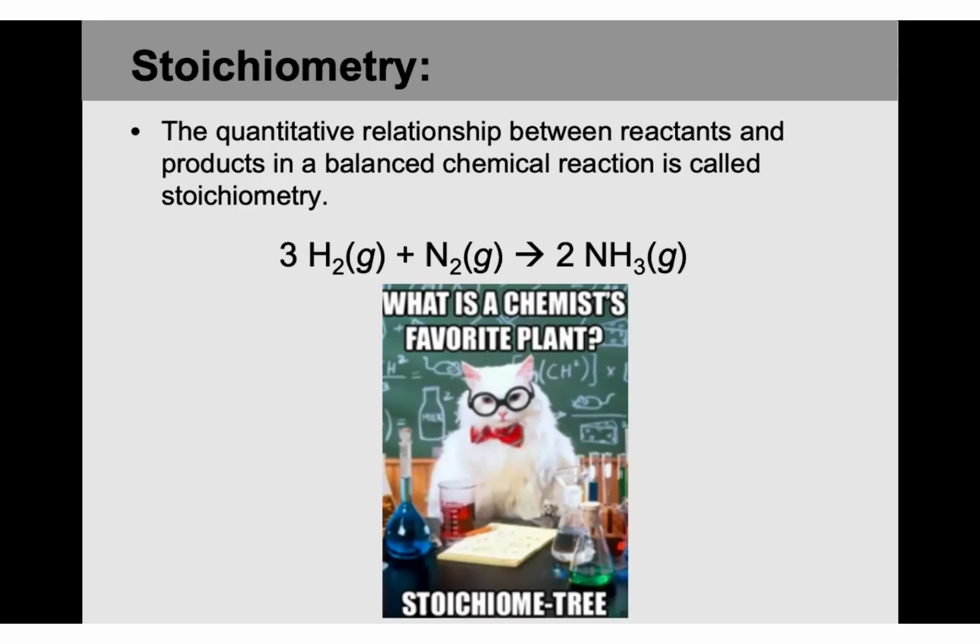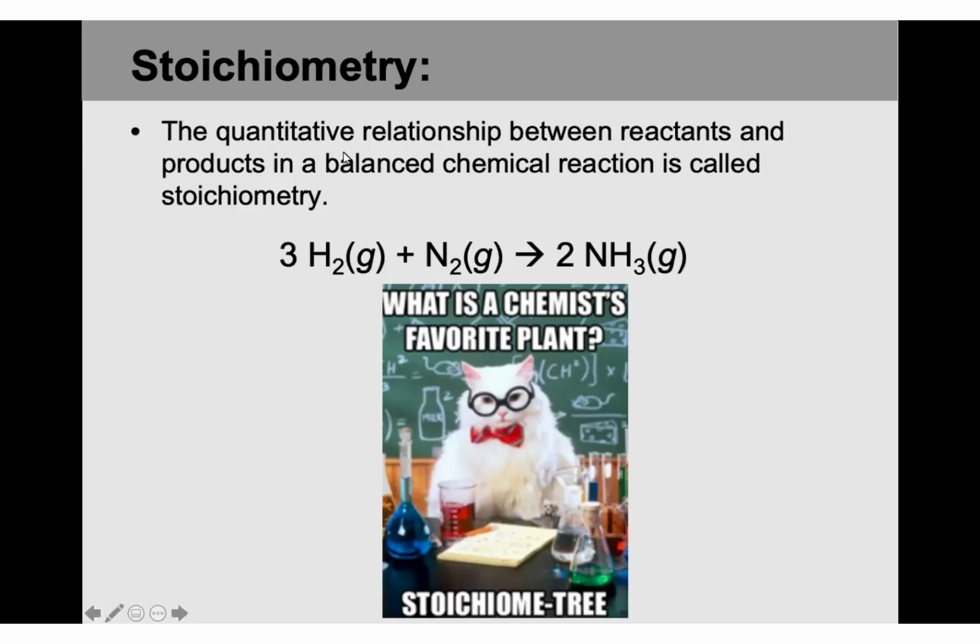In stoichiometry, we need a chemical equation, and it needs to be balanced. If you closely look at it, this is a balanced chemical equation. And then, the same as we were doing with the unit conversion method, we need to start with a given number, but in stoichiometry, we need to relate compounds in the chemical reaction to each other.